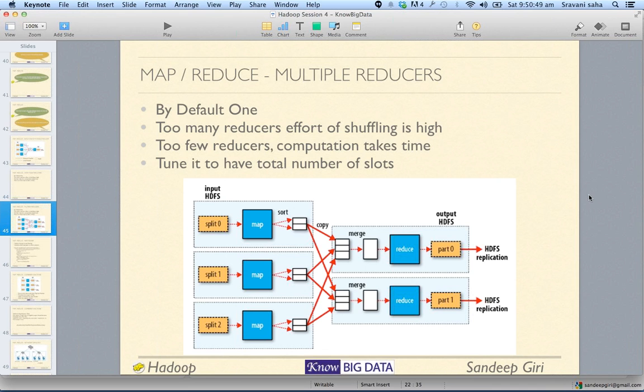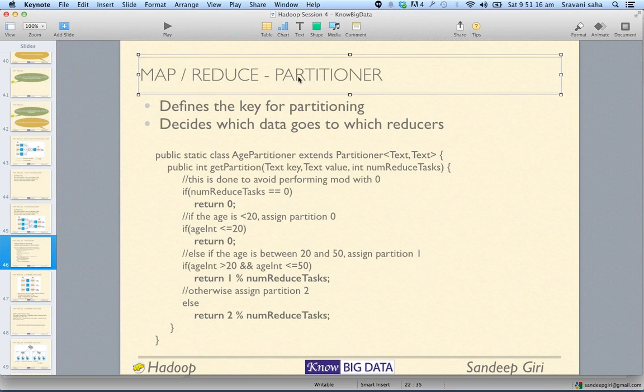For streaming, it's one, or depends on the data stored? No, by default for streaming it is one. In case you mark it multiple, it will create multiple reducers, but all your reducers will get a subset of the data, not the complete data. And you can also do optimization while dividing data amongst reducers, and that is why Hadoop came up with an idea called partitioner.